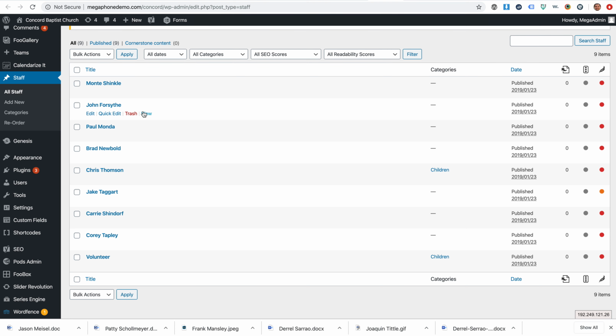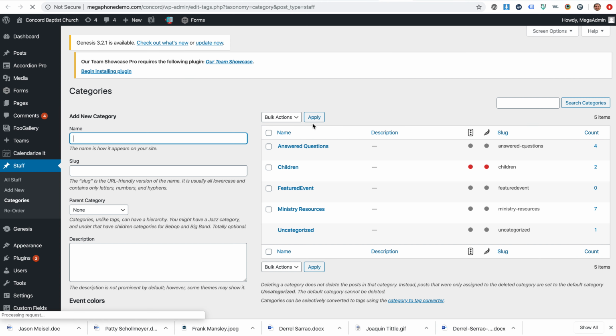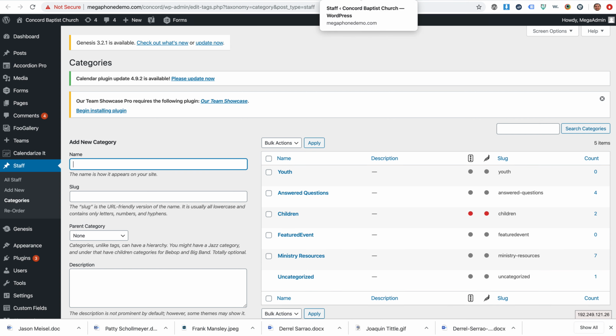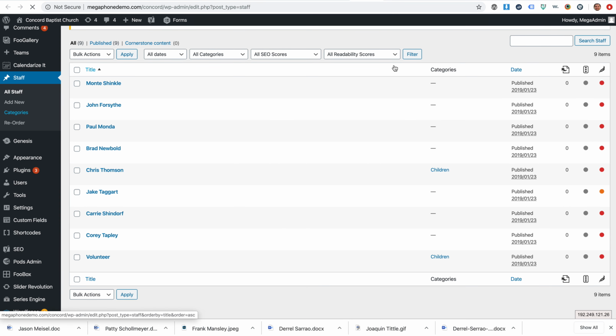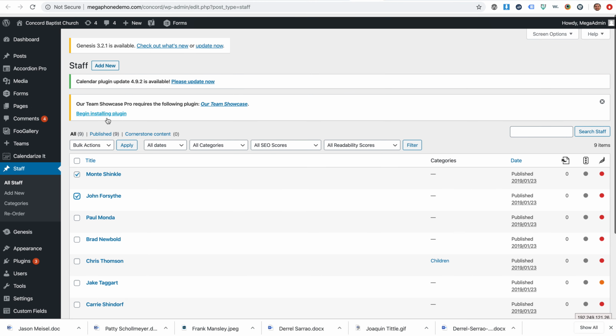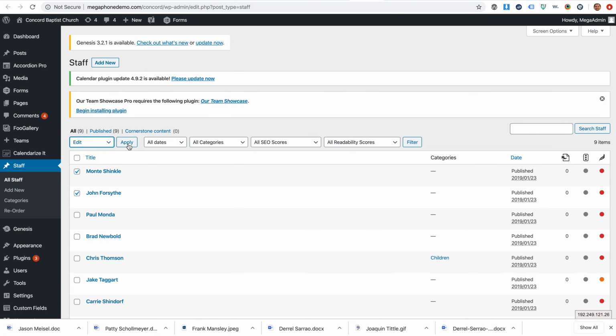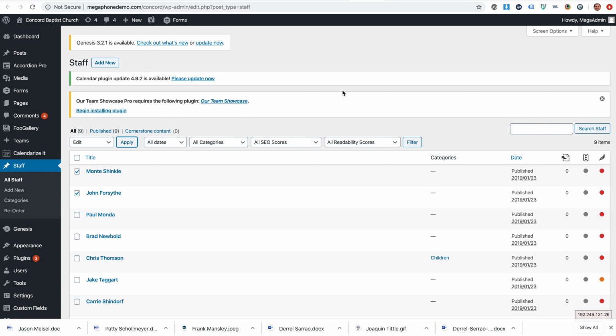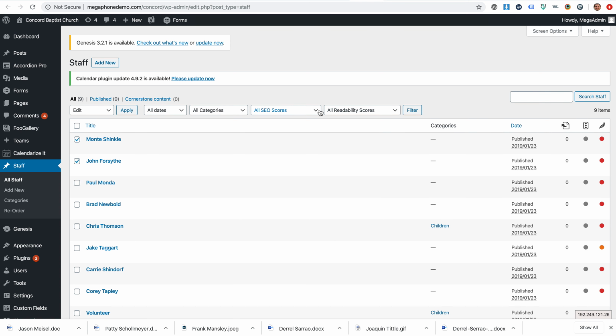of these. And so then if you want to add in a new category, I don't know if these were already created or not. Looks like not. So then if you wanted to create a youth category, then you would just create it here. If you refresh this, then after that, we can apply it to whoever we need to apply it to. So Monty and John, we're going to say that they are the youth, and then you can make them youth and update it, and then it would go there. I won't actually do that because that's not what we're really wanting right now.